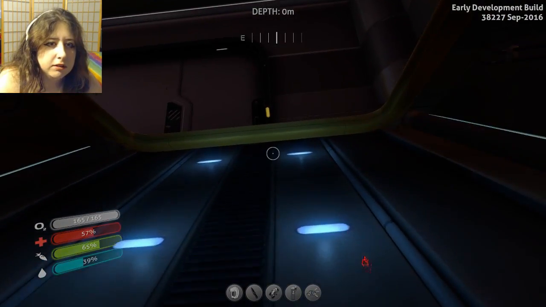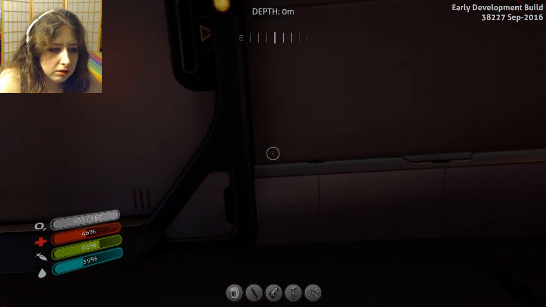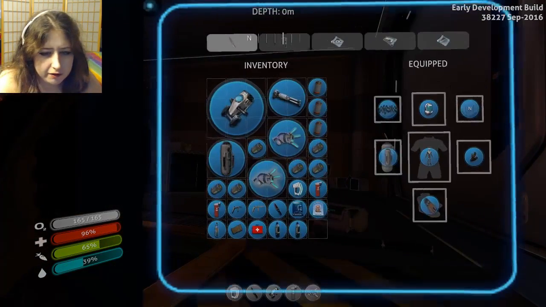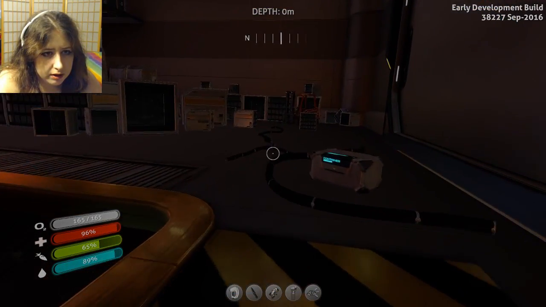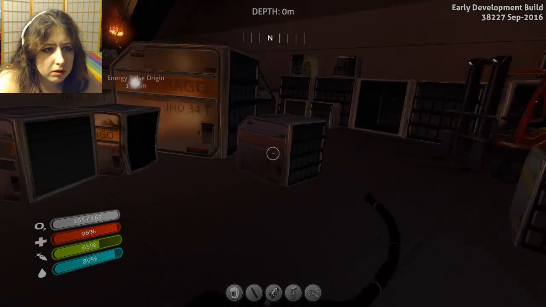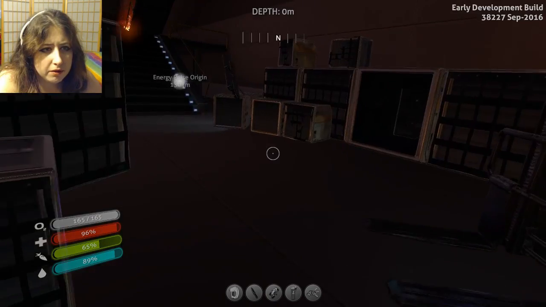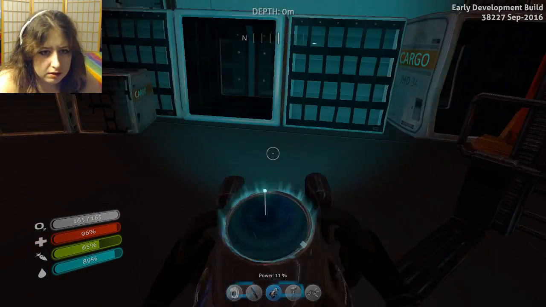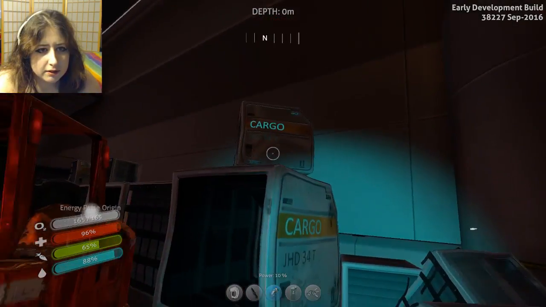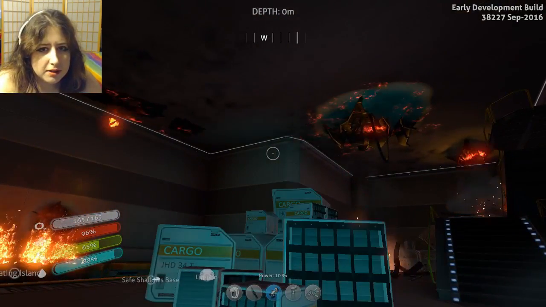No, chill. Okay, I need a medical kit. And I probably need water too. Okay. Wow, that's a lot of nutrient block. Cool. Considering I just drained my inventory of 2 items. I can't see. Truck. Freight. Cool. Oh my god, you guys, this is so awesome.